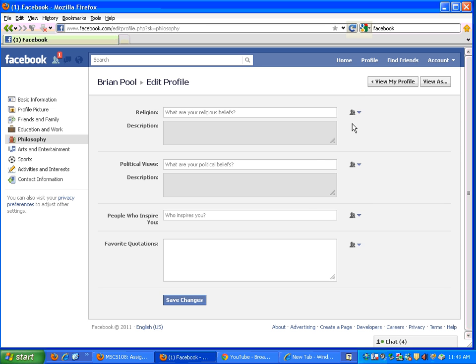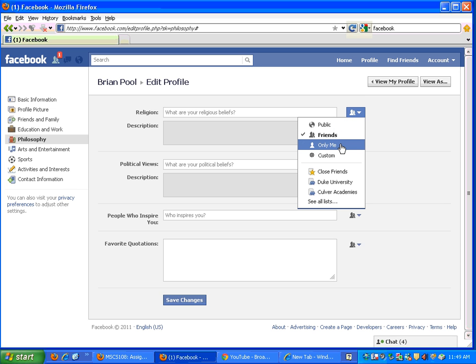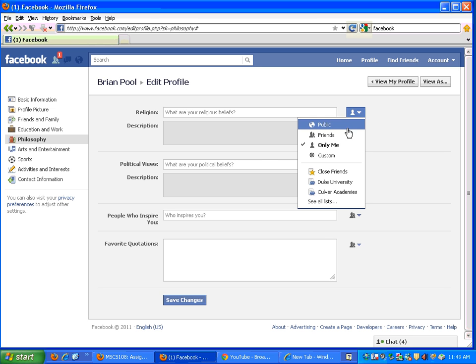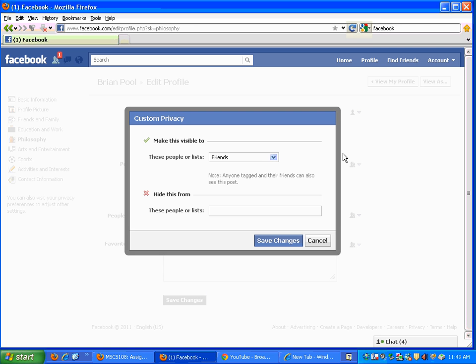Or only my friends can see it, or no one, if it says only me. Or I have the ability to do custom categories, which allows me to go even further and say either specific people, my friends, or friends of friends, which I don't recommend doing in any case, can see certain items about me.